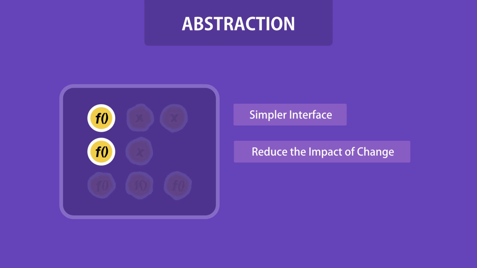The second benefit is that it helps us reduce the impact of change. Let's imagine that tomorrow we change these inner or private methods. None of these changes will leak to the outside because we don't have any code that touches these methods outside of their containing object. We may delete a method or change its parameters, but none of these changes will impact the rest of the application's code. So, with abstraction, we reduce the impact of change.